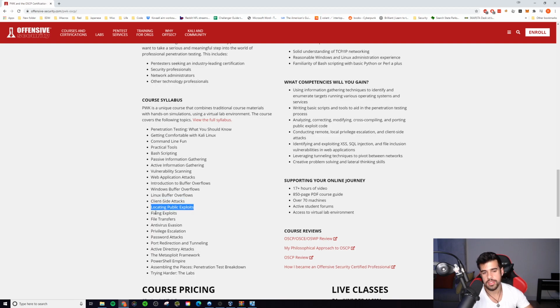Locating public exploits, yeah, this is something you'll have to do all the time. I even did this on my channel when I found a manual exploit off of GitHub and I modified it. Fixing exploits, yeah, these are things that you absolutely need to do. File transfers, absolutely all the time. You get access to the server, then you want to upload maybe your scripts to look for PrivEsc vulnerabilities like linenum.sh, maybe a kernel exploit, something like that. You'll need to be able to do your file transfers.